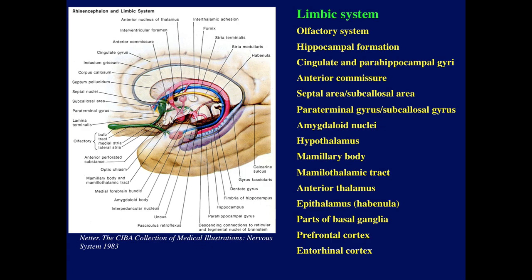In conclusion, I've gone through all these structures of the limbic system — a huge number that we can identify on MR as part of this limbic system. As MR progresses, I'm sure there'll be more and more interest in these extremely complicated components of the limbic system. Here we outline some of them by Netter on this sagittal diagram. I will again touch on some of these structures when I talk about the evolution of the brain and the development of the corpus callosum. Thank you for your attention.